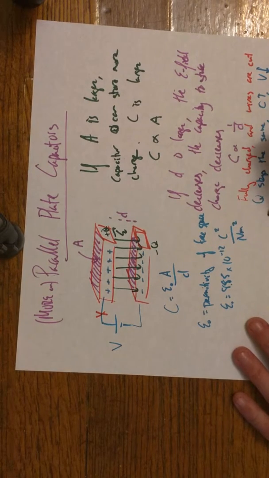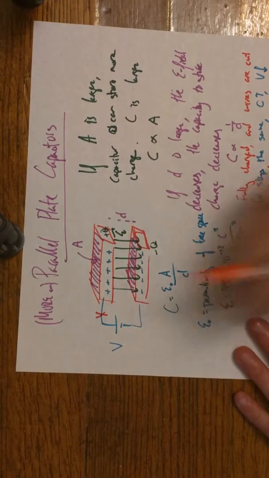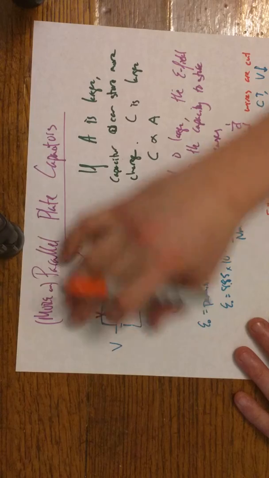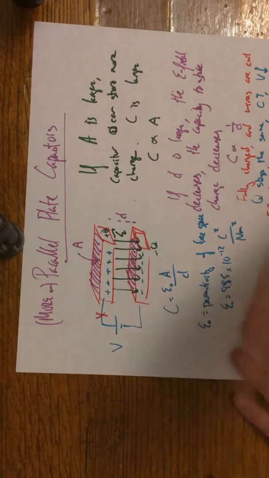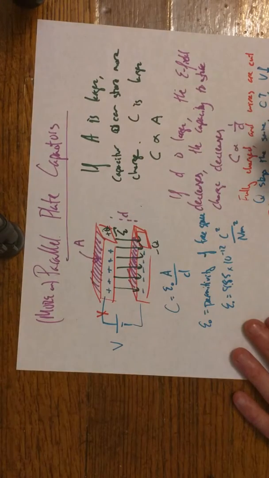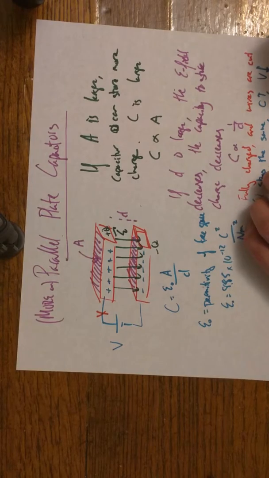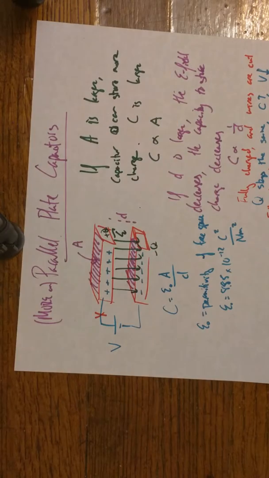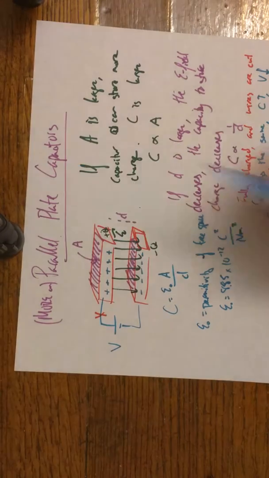New scenario. Say I'm fully charged, and now I keep the wires connected, so no longer are they cut. I just move the plates closer. What happens? In this case, because the battery is still hooked up, V stays the same. But what changes? Well, once again, the capacitance must increase because I'm moving the plates closer, causing the charge that's built up to also increase. So I'm getting more charges on the positive and negative side because I get these things closer.